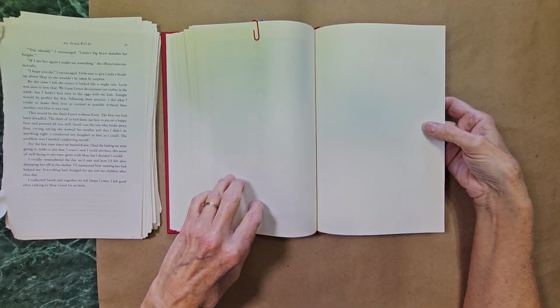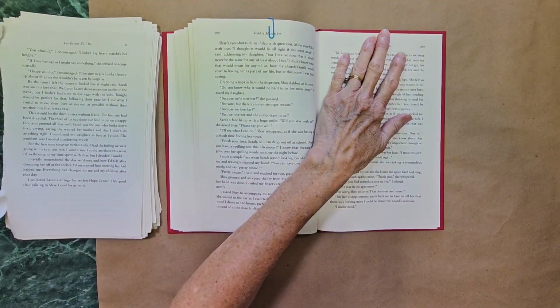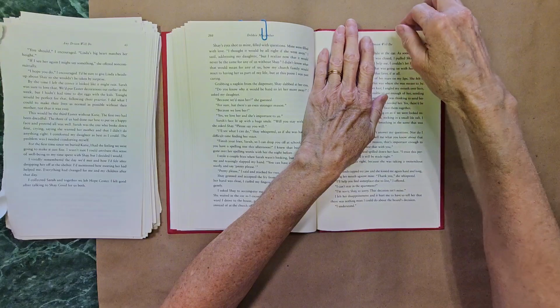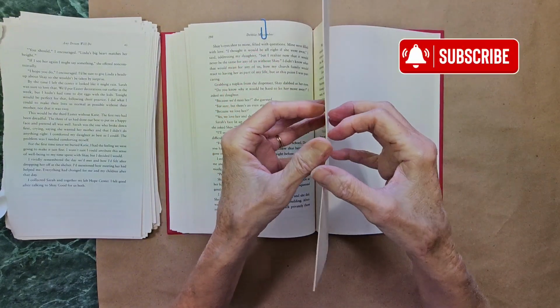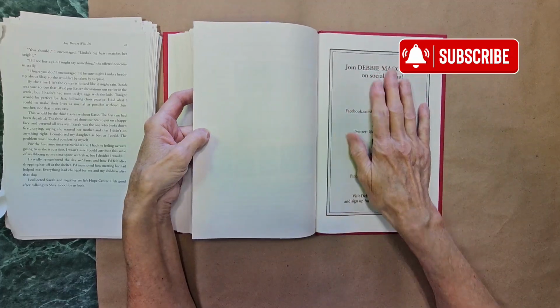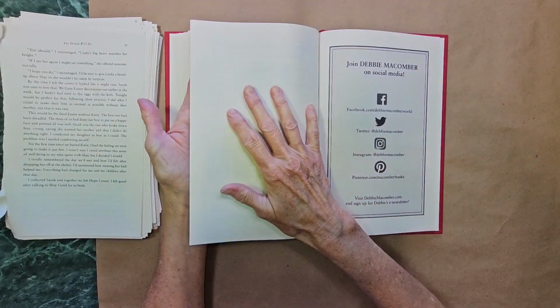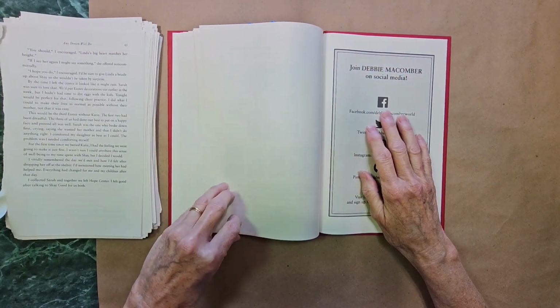But anyway, that's what we're going to do. And, can't remember if it was 1 or 2 videos said that you should start at the back of your book because that's the normal way that the book lays. So I'm going to start at the back of the book to glue my pages in.